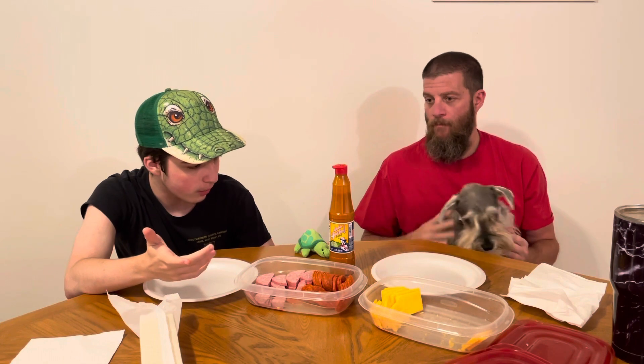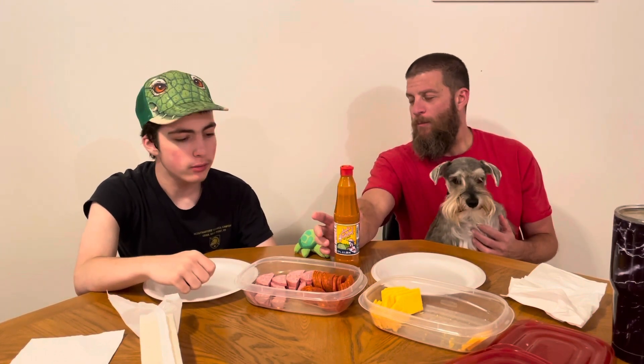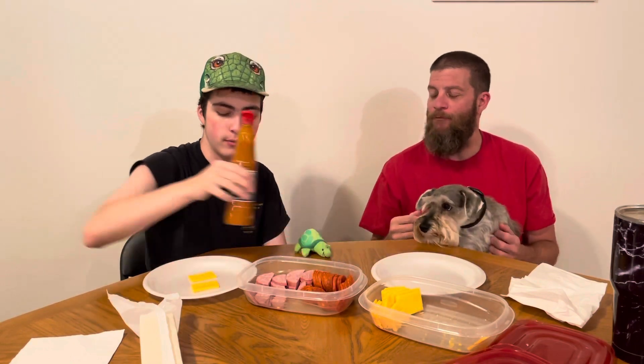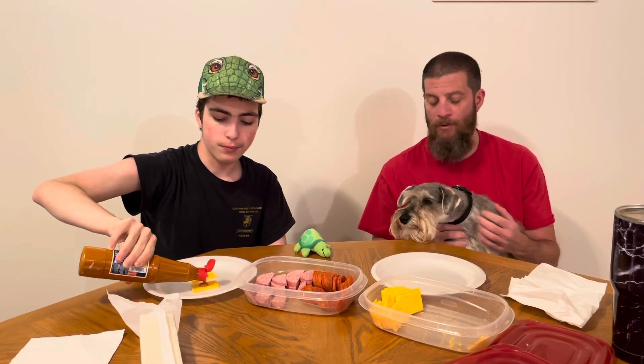Zero calories in this guy — that's like most hot sauces though. This one definitely would be a good one. It gives you a little bit of heat. If you were making a pot of beans, this would just give you that nice flavor and a little bit of heat. Like if you're making any kind of rice dish, this would go good with it. I think anything — this would go good with it.